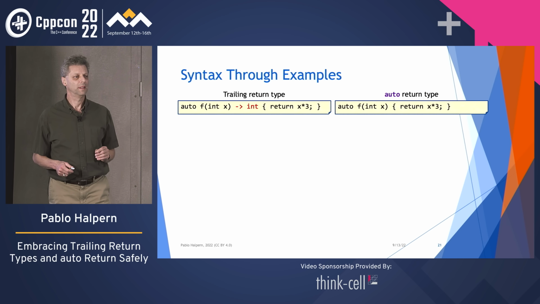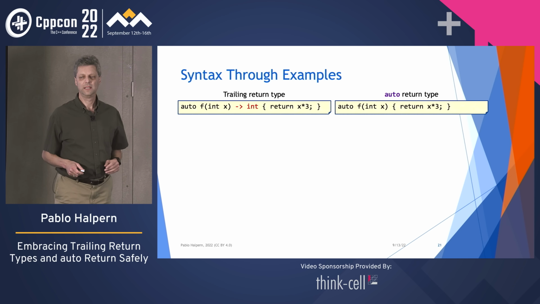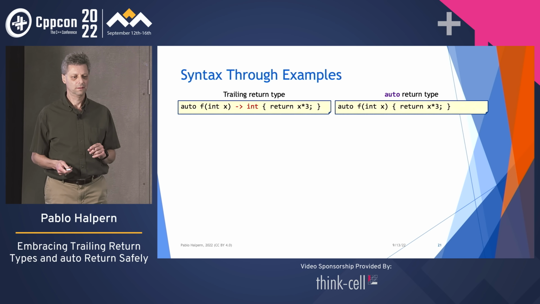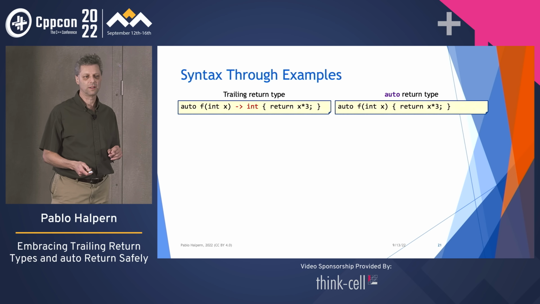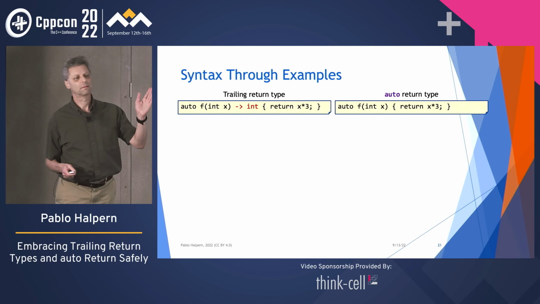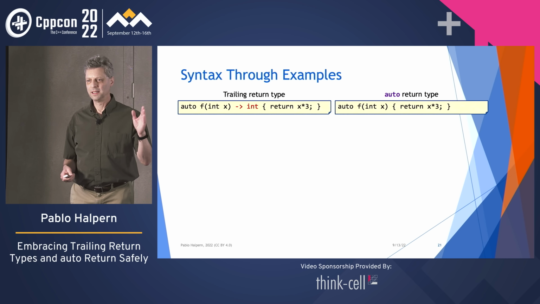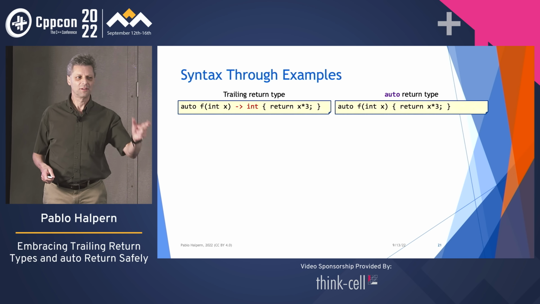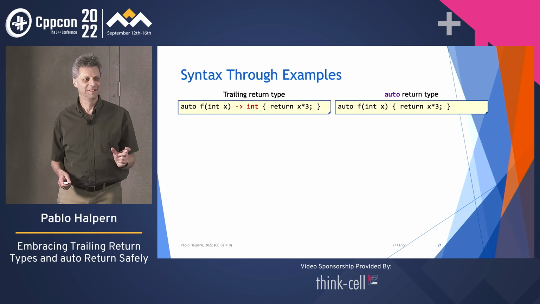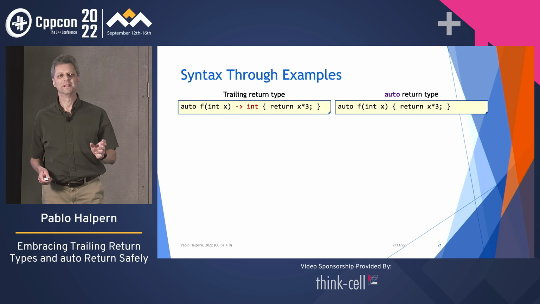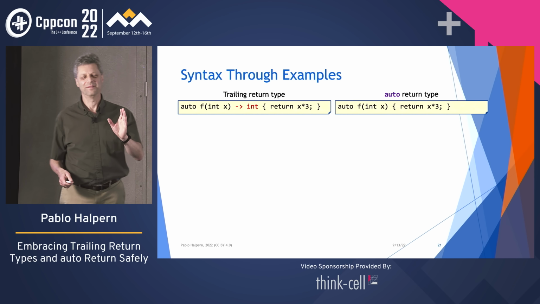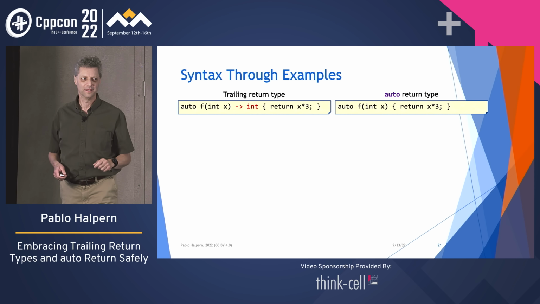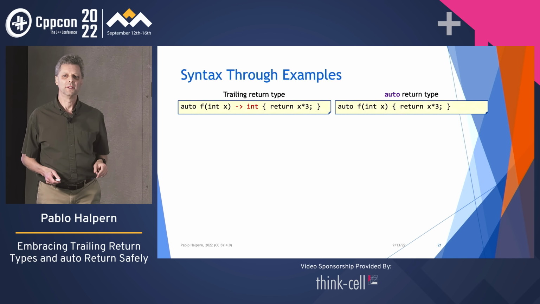We define the return as being of type int. On the right, we leave the return type out entirely. Right? We have this auto in the front, which we have in both cases with leading return types. I think I kind of glossed over that before. In the trailing return type, where the leading return type would be, you have the word auto. Don't forget that. And believe me, I forget it all the time. Well, not so much anymore, but when I first started using trailing return types, I forgot to put that auto in the front.